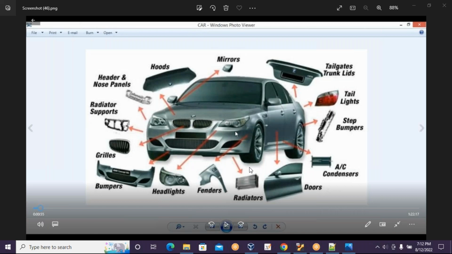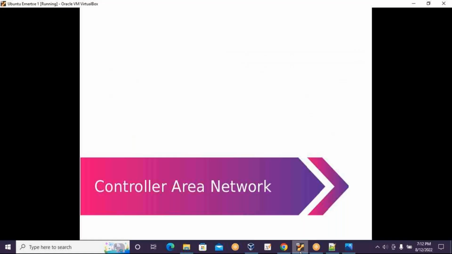Because some of the components might have to talk to each other, there had to be a network which is not complex, so it has to be simple and it has to be highly reliable. So that is why they worked hard and introduced the CAN protocol, which is nothing but the Controller Area Network protocol. They minimized all things and formed a simple network, which is nothing but the CAN.